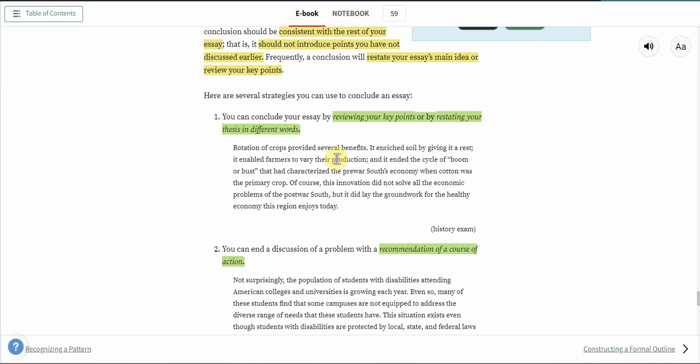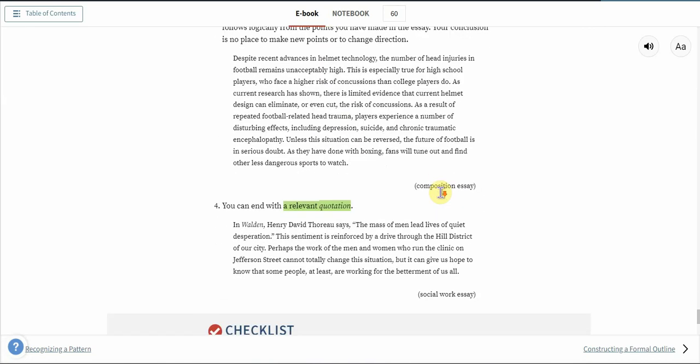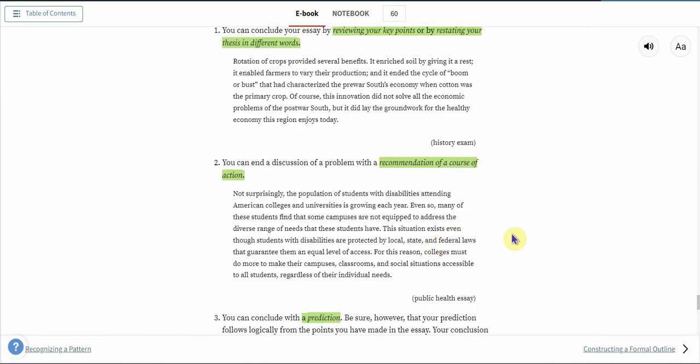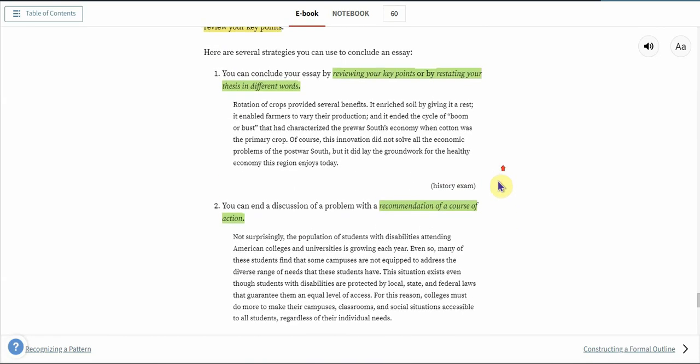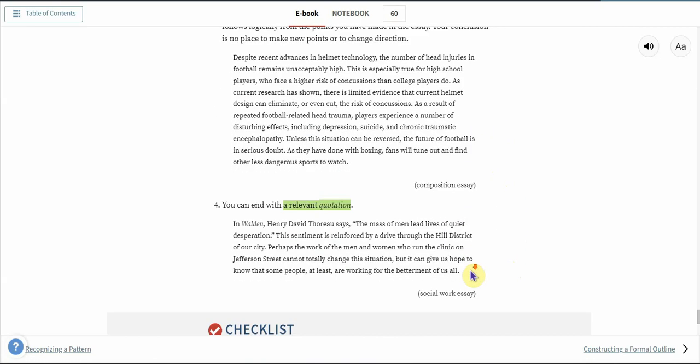And then you have some options. Sometimes you want to review your key points, but you don't want to just list the 3 topic sentences over again. What you want to do is join them together in this big picture moment because you've not had them all 3 together. So you want to say, how do all of these 3 things work together to make this bigger point, right? So that's what it means by reviewing. You can and should do one of these 2 things, and you can do both of them together. And in fact, I think a really great conclusion does all of these things. It restates your thesis, it gives an overview of your main ideas, and then it recommends a course of action and predicts what will happen if people do or do not act, right?